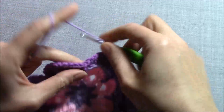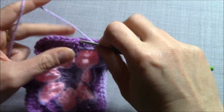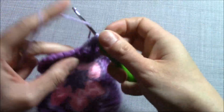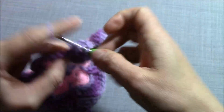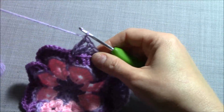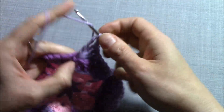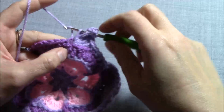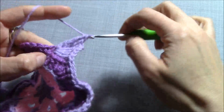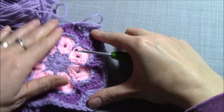So we just want to yarn over twice and work, sorry, not around the stitch but into the stitch. We work 3 triple crochets, chain 2, and 3 more triple crochets, 1, 2 and 3. Okay, and now into the chain 1 work your single crochet, continue on like this to the end of this round.